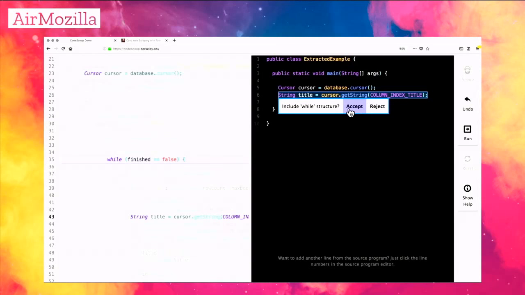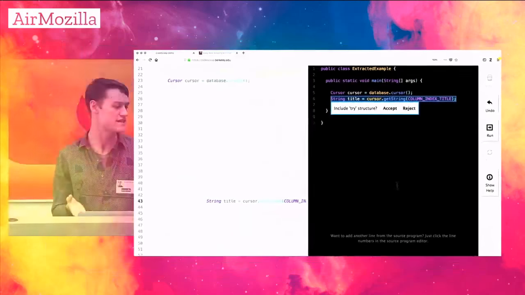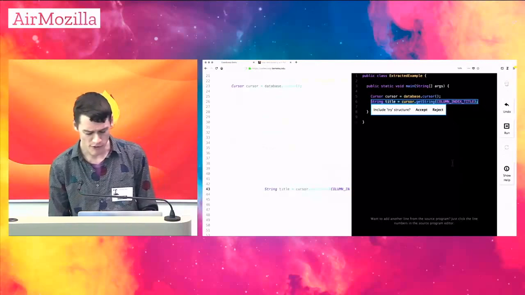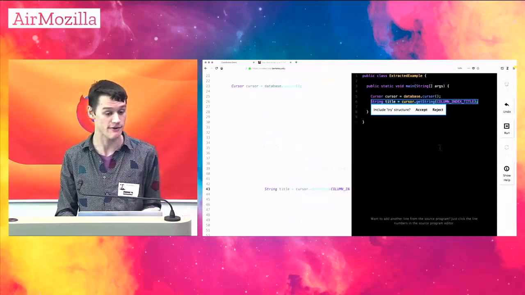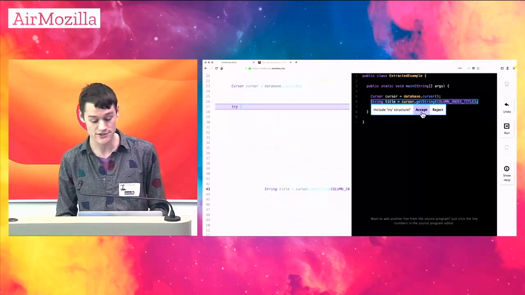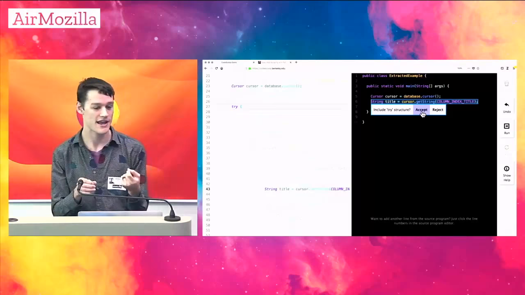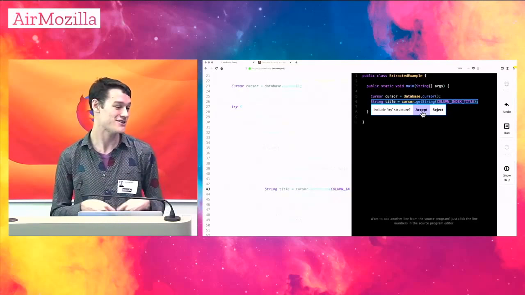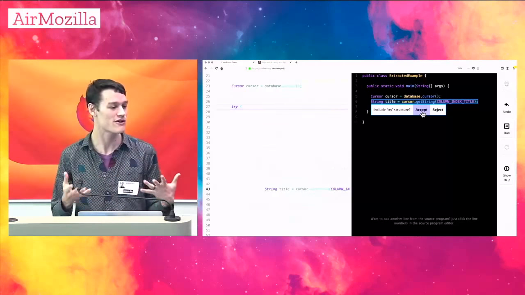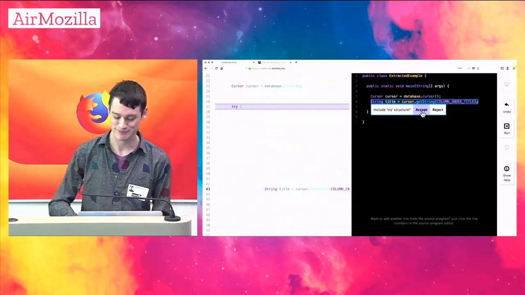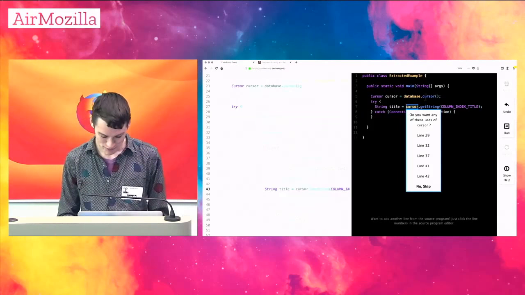There's a couple of these others that I can review too. I don't really want this while structure and if structure, and it's going to be capable of preserving the behavior, and it adds noise to the example that I don't want. But one of the things that I personally think is semantically relevant to this example is including this try structure that wraps any calls to the database in catching a connection exception. I just think that's part of a clean database query. So I will accept this.